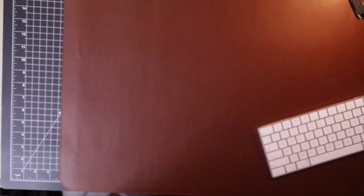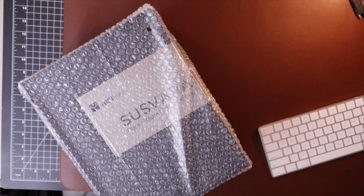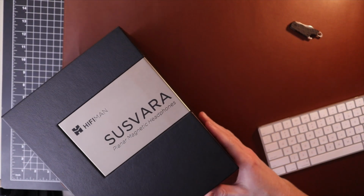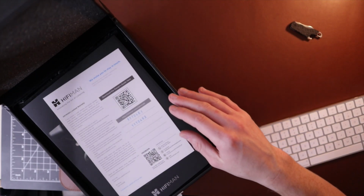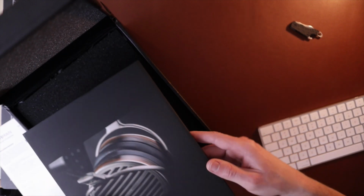Okay, so we got this box straight from Hifiman, nothing fancy there. And the box that's inside of this does look a little special. Alright, Susvara. Feel like a kid on Christmas morning here. Okay, here we go. So my initial impression is that the box looks pretty similar to the HE1000 box. It's nice, kind of leather. I don't know if it's real leather or fake, probably fake, I'm guessing, but that's pretty standard anymore. Got a little warranty card there.